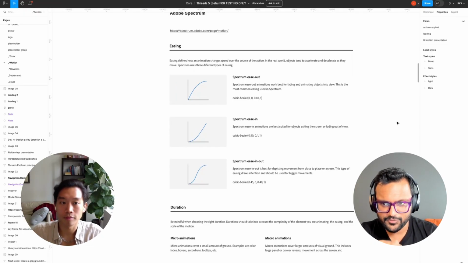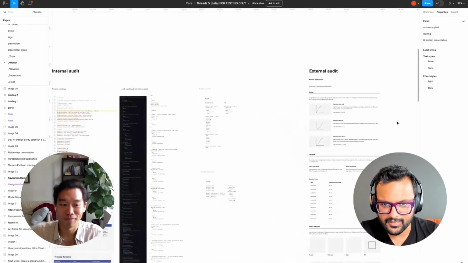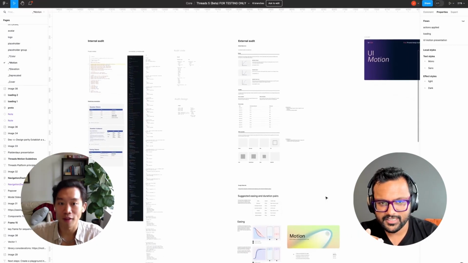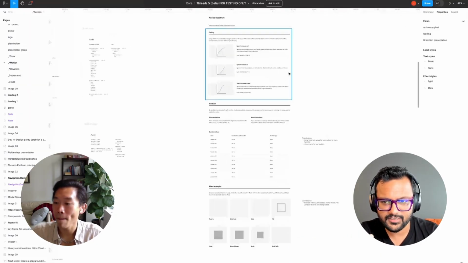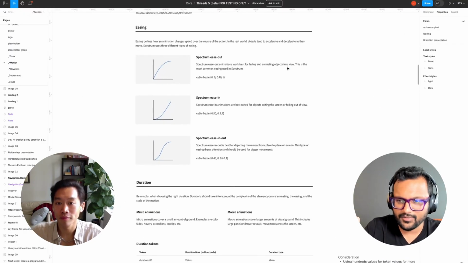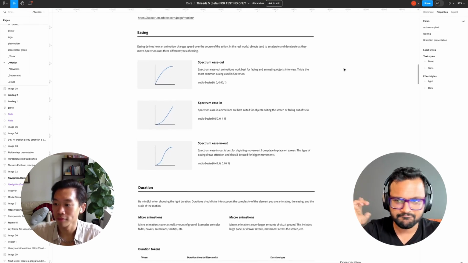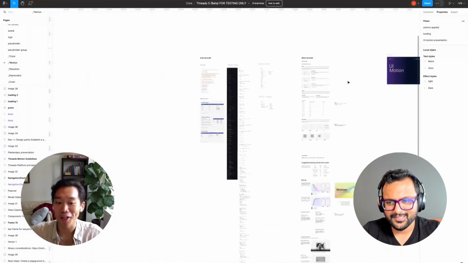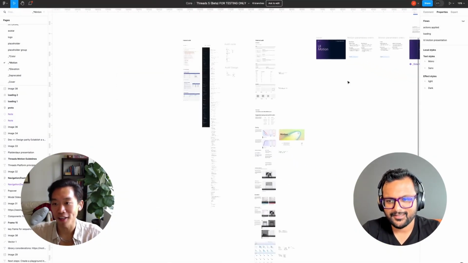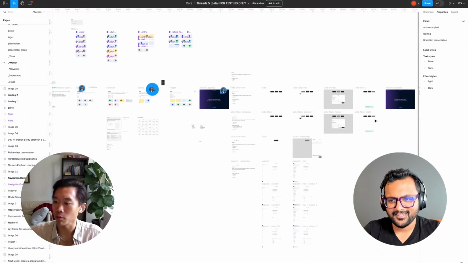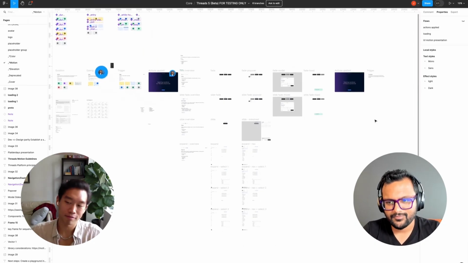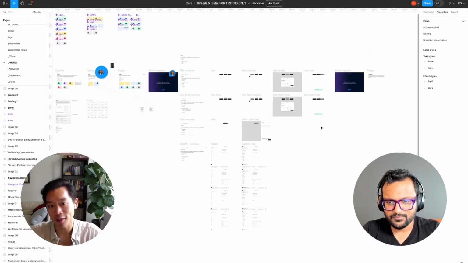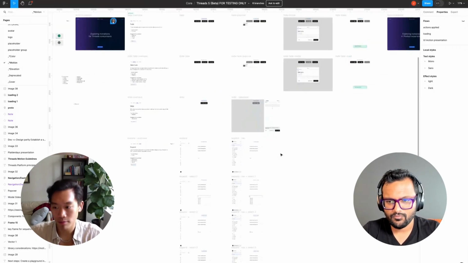For someone that's not an expert in motion design, I look at the documentation for Spectrum ease in under external audit. It just tells me that, hey, use this effect, Spectrum ease in, for fade out stuff. So at least now I know that if I want a card that's going to fade out of view, use Spectrum ease in. Exactly. And I think you can get as deep or as shallow in this stuff as you want to. In my case, I love the fact that we have all this documentation, but for the most part, when it's in the exploratory phase, I won't get too complex. When it's time to button it up and add it to our component library or something, that's definitely when you have to go and reference and make sure it's perfect down to the pixel.